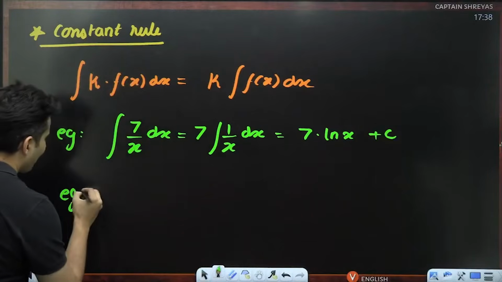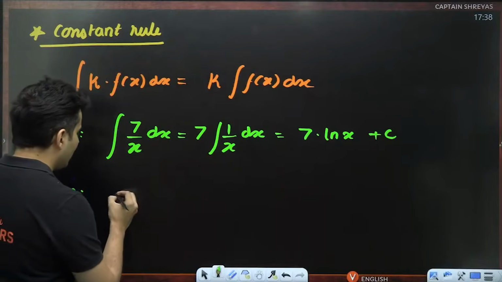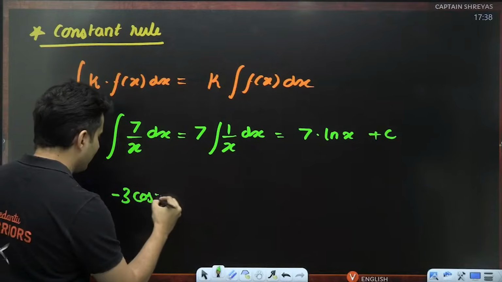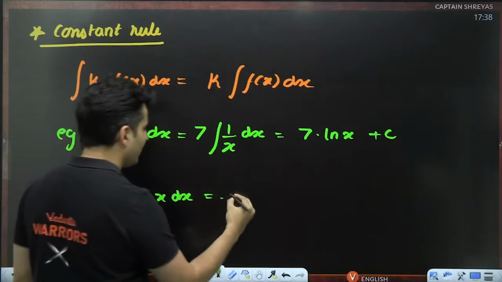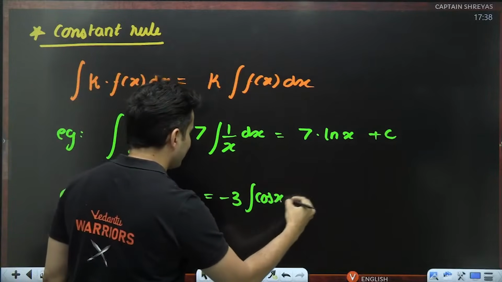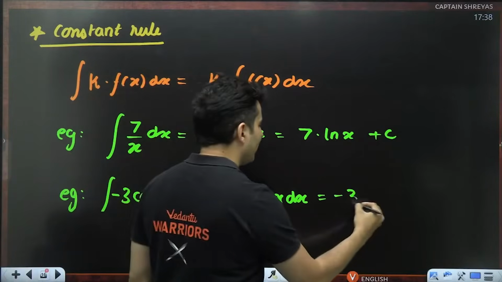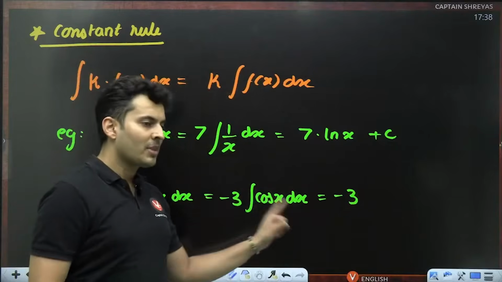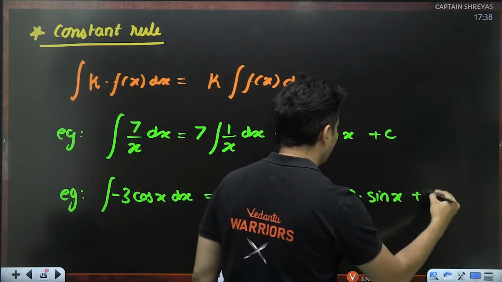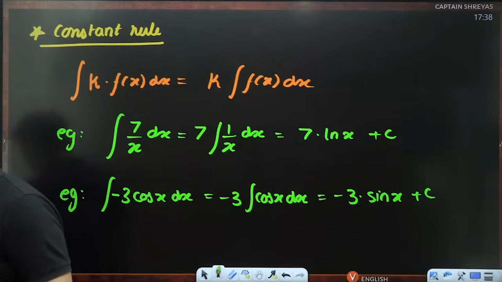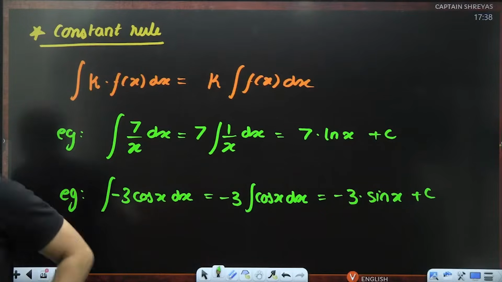Okay, cool. So, my dear students, what if it was, let's say, minus 3 cos x's integration? This minus 3 is a constant, bring it outside. So, minus 3 integration of cos x dx. Now, cos x's integration, what is it? Well, derivative of cos is negative sign. Integration of cos is plus sign. So, hence, minus 3 sine of x and then plus c. That's how you will write it down. Very good.